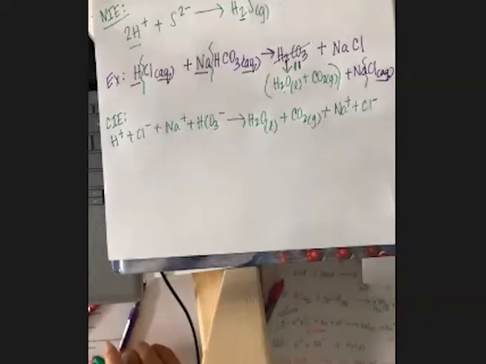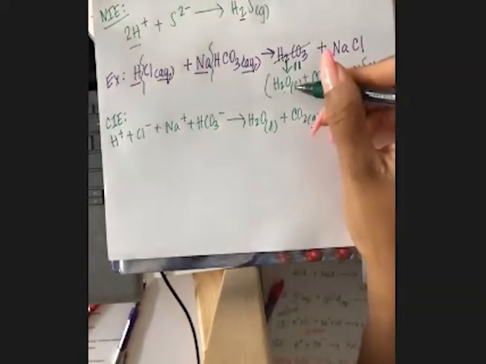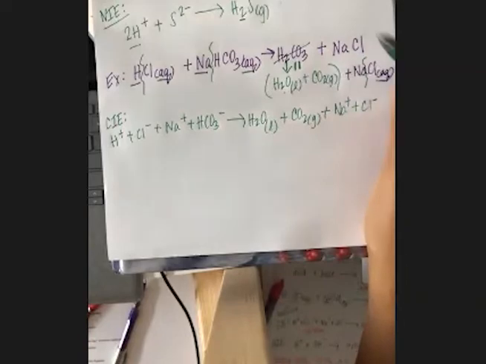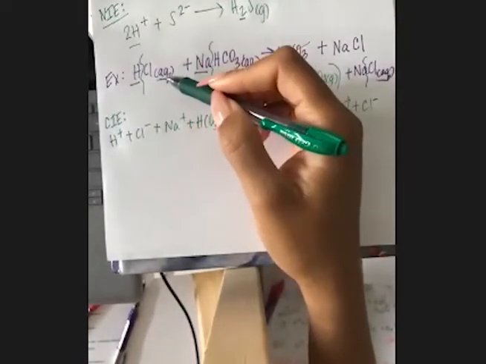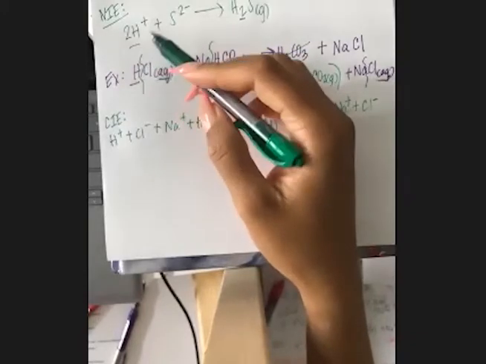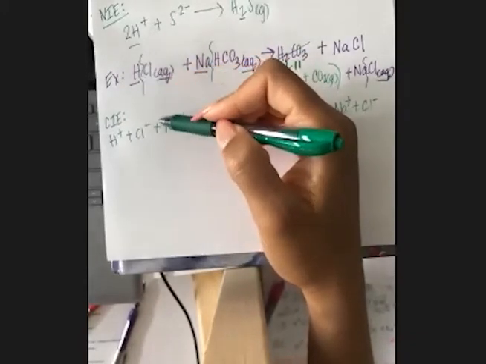Now, we are not going to do anything with the H2O, right? Right, and we're not going to do anything with the carbon dioxide, because this is a liquid and this is a gas. We only break apart something that says aq. And remember, all aqueous means is that it broke apart in water or dissolved in water.